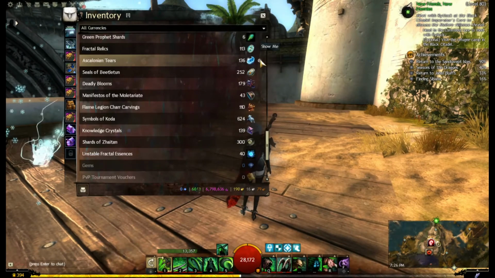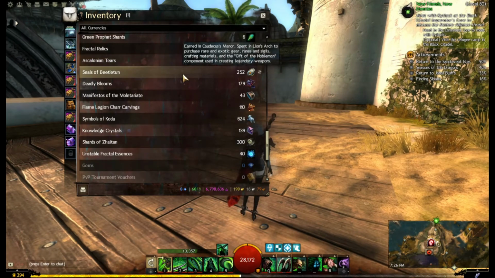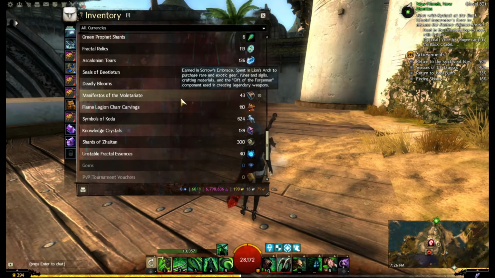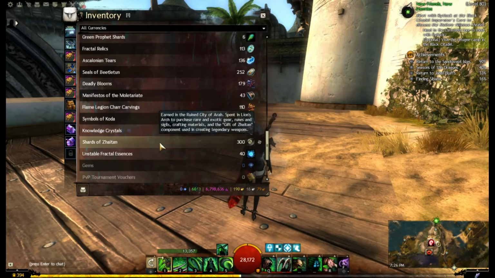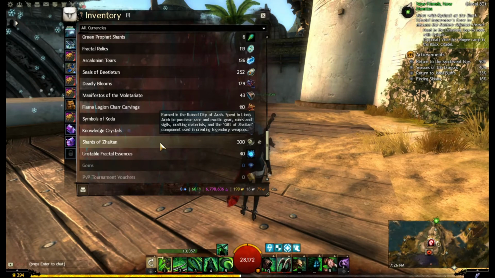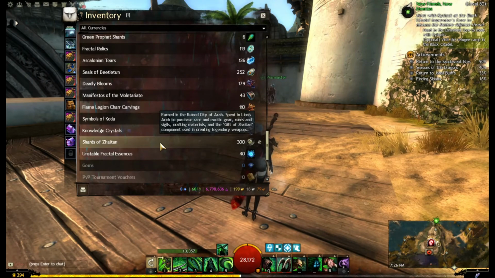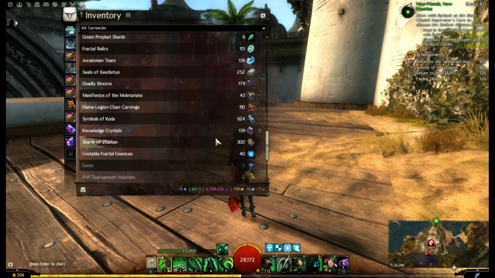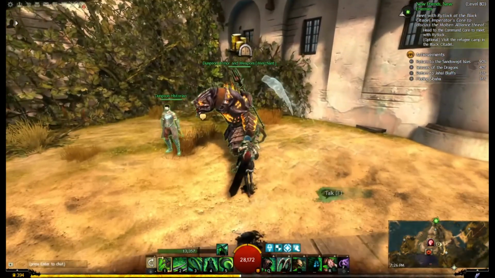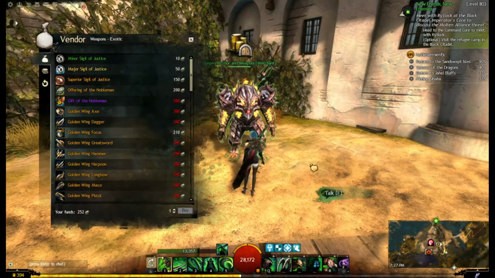Next here we have a group of the dungeon currencies: Ascalonian Tears, Seals of Beetletomb, Deadly Blooms, Manifestos of the Molitariat, Flame Legion, Char Carvings, Symbols of Coda, Knowledge Crystals, and Shards of Zaitan. These are all earned from either doing PvP reward tracks specific to those dungeons, World v World reward tracks specific to those dungeons, or from completing those dungeons themselves in Central Tyria. In Central Tyria, there are a set number of dungeons that you can complete to earn these currencies. These are exchanged at this vendor here in Lion's Arch for different weapons and equipment and things like that.